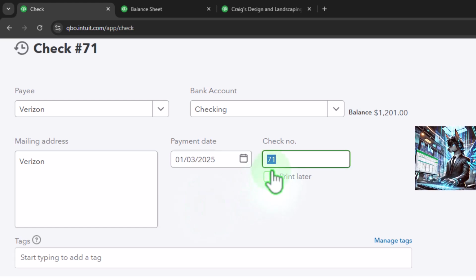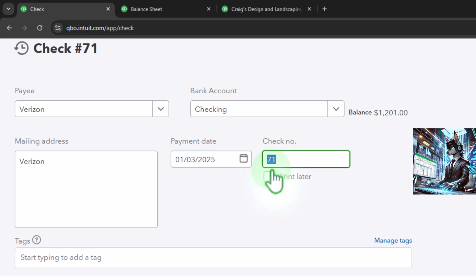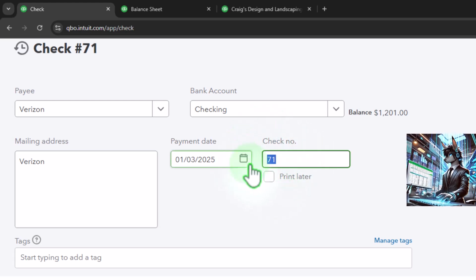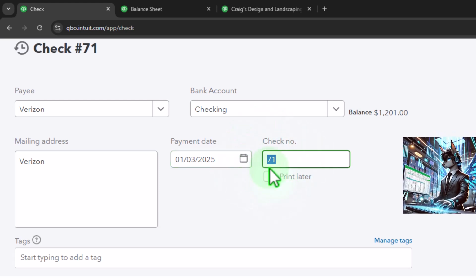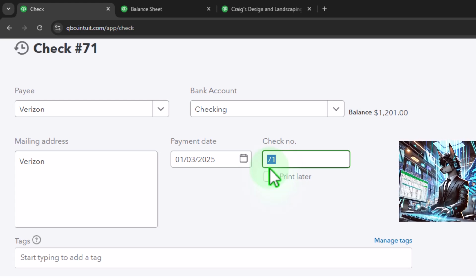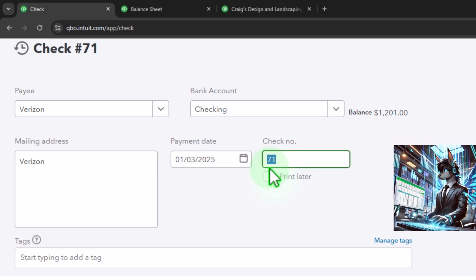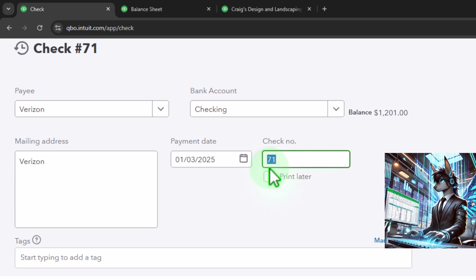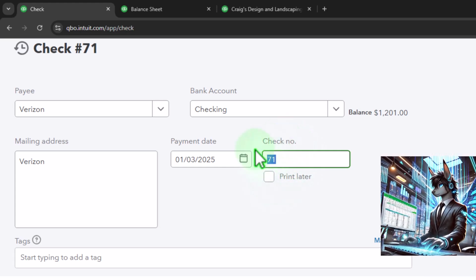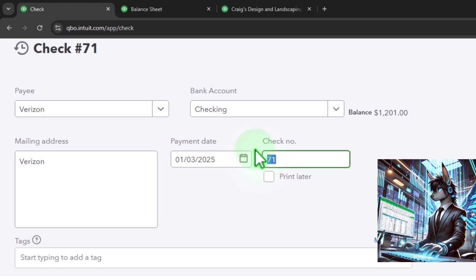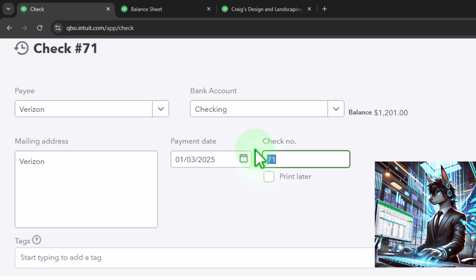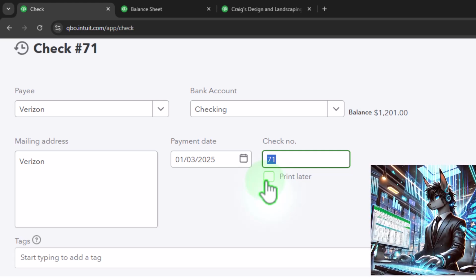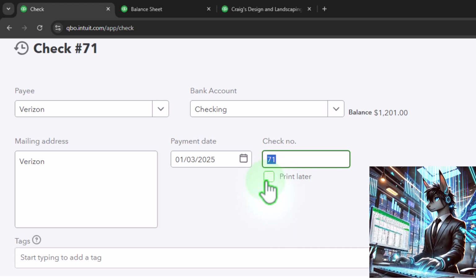Now notice we have a check number here. If we're physically writing checks, then you can write the check by hand even, but you also want to enter it when you write the check, and the check number here should tie into the actual physical check you're writing. If you're using printers to print the checks out of QuickBooks, then you're still going to have to buy the physical checks, which will be on paper stock with pre-numbered check numbers, which is an internal control, which you then have to put into the printer and print them out once you create the checks, which you can do here and print later. Oftentimes it's useful to print them later, because then you can print them all at one time, right?